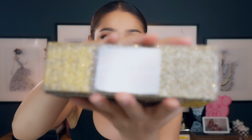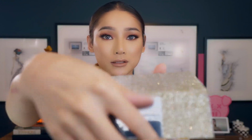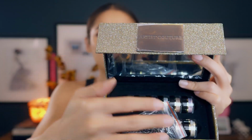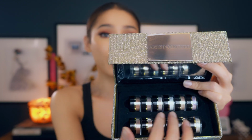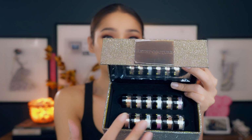So this is actually the way he created it. It's kind of like a clutch. That's shimmery. And once you open this, all this color in here, all of this is, if you haven't used them, his highlighting powder. So all of this is in powder form, and they create this whole package for you to travel with. So this is actually like a clutch. It does have like a chain to it. And when you take this out, you can use it as a holiday clutch. And this is again from Artist Couture from Mcgrath.